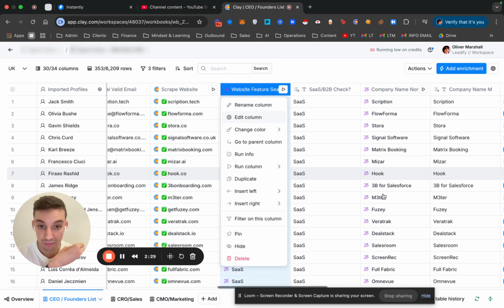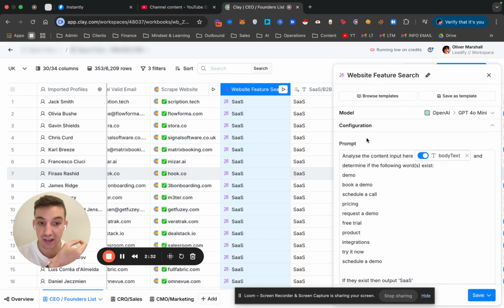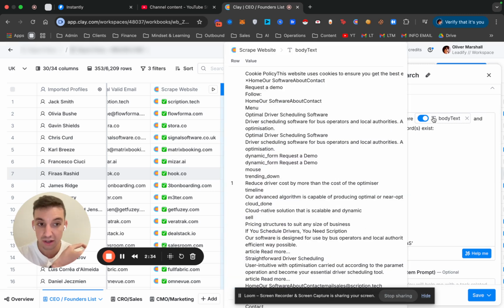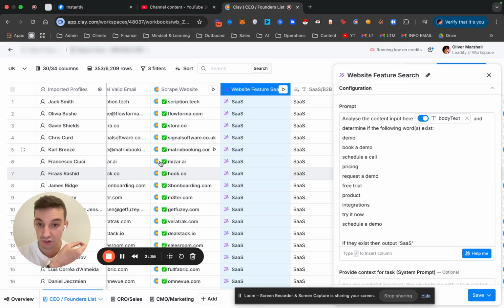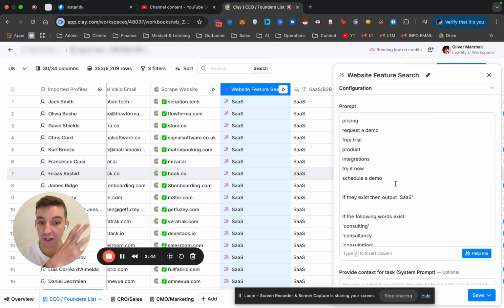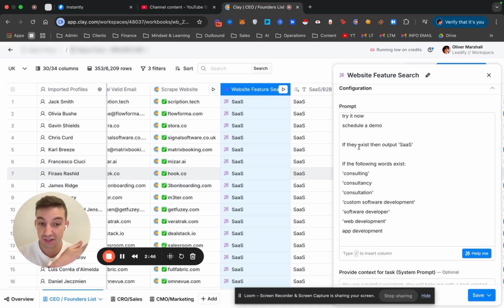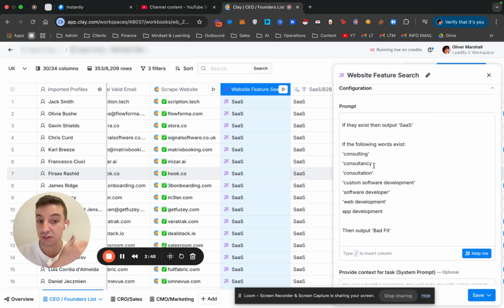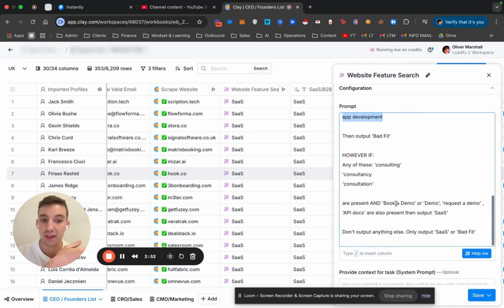We create a prompt, and in the prompt, we say, analyze the content input here in the body text, which is basically the body text from the scrape of the website, and determine if it has any of the following keywords: demo, book a demo, schedule a call, etc. If they have any of these keywords, then output SaaS. If they don't have any of those keywords, then output bad fit, and so on.